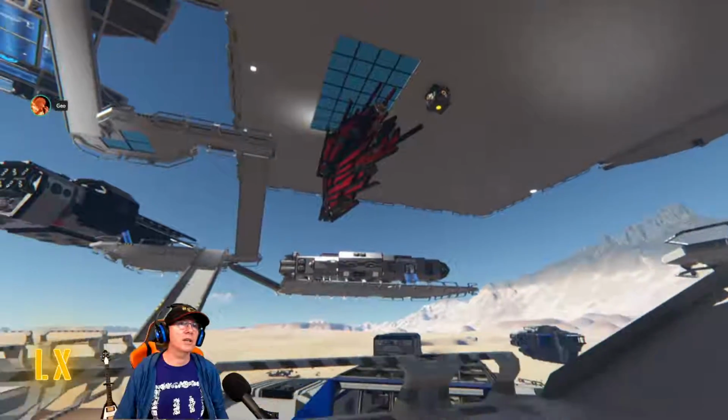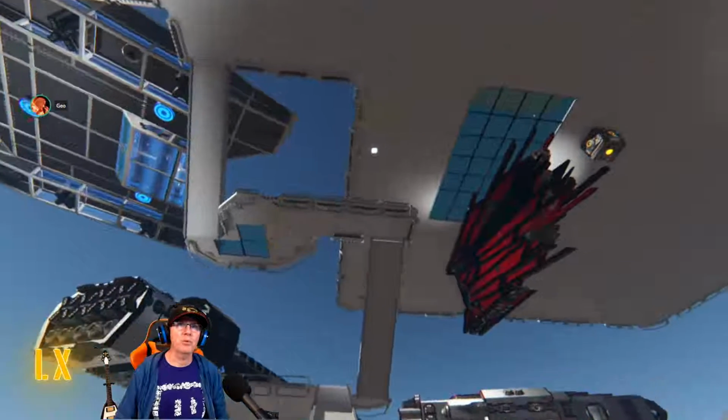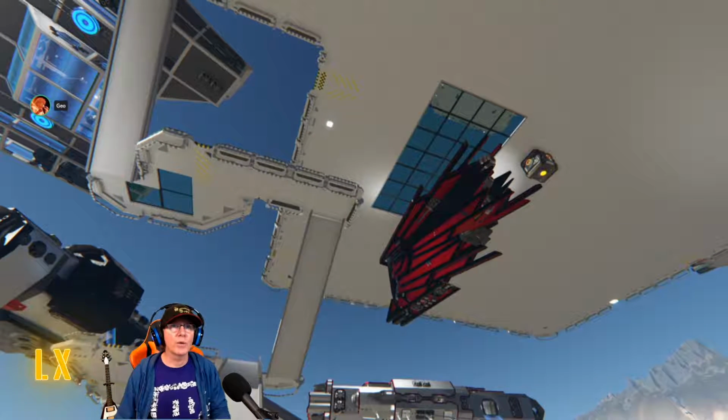Oh, look at that! There's 1K's Naga. Look at this ship, everybody. Do you see that up there? That red and black one?